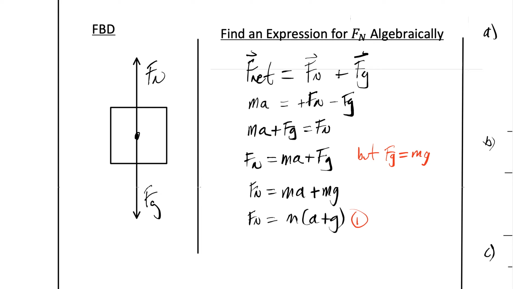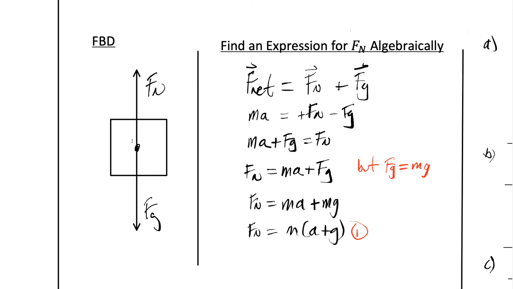So we're just going to do a generic free body diagram and equation. We know that the normal force is acting up and the force of gravity is acting down. But the way that I have these vectors set up implies that the acceleration is 0 meters per second squared, because the way that I drew the magnitudes of the normal and gravity is equal and opposite. However, if the elevator is accelerating upward, this means that the up forces have to be stronger than the down forces. The force of gravity does not change because the force of gravity is entirely based on the mass of our passenger in the elevator.